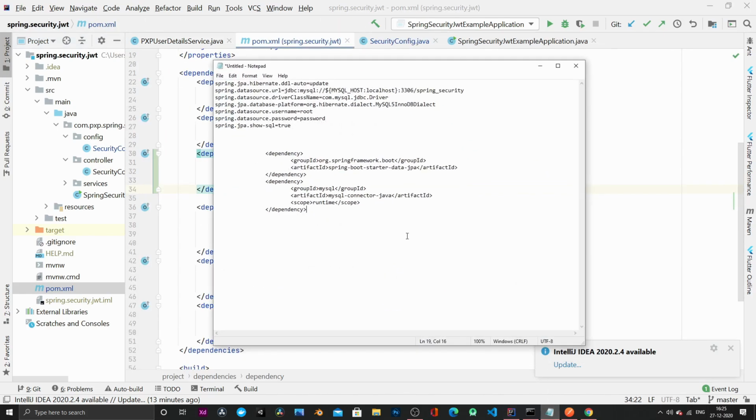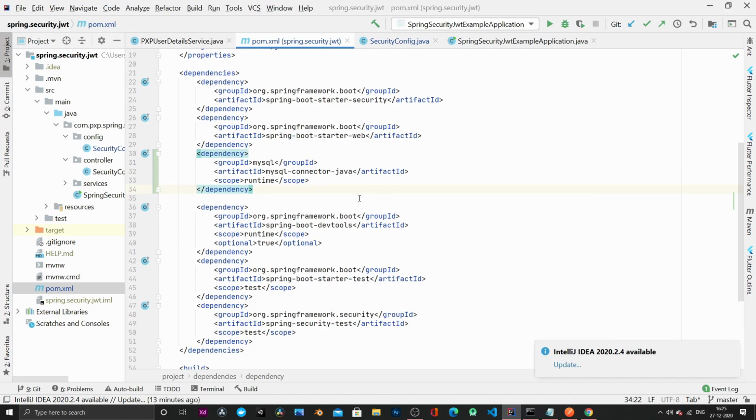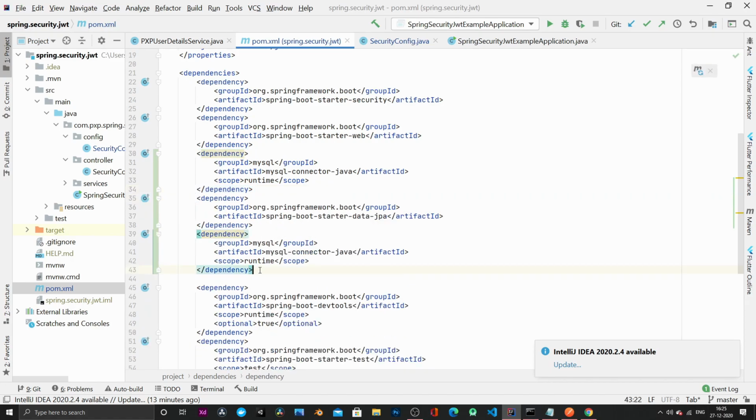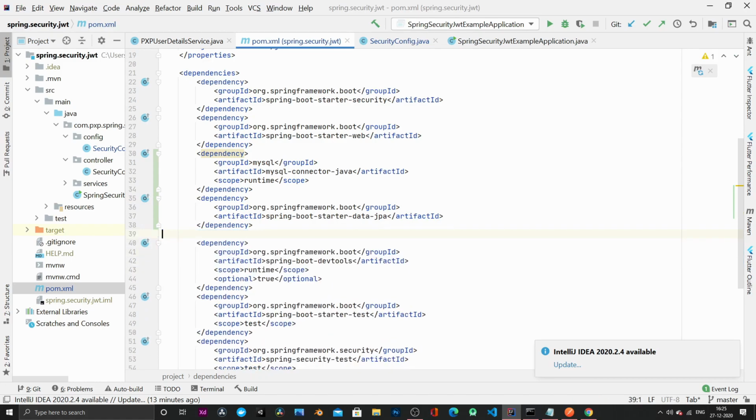Let us go ahead and add the dependency for MySQL driver. Also add the dependency for Spring Data JPA. MySQL driver is already present, so we will remove that. We will keep the Spring Data JPA dependency.